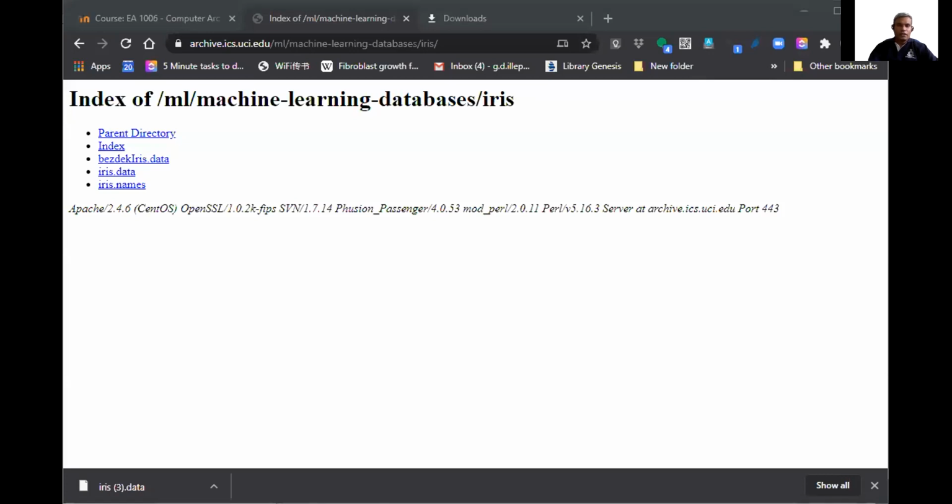Once you download the data file, there are different ways you can use that data. If you really need, you can use MATLAB for all the pre-processing and the training of the neural network. But sometimes it's easy to use a third-party tool like Excel to do some of the cleaning of the data. So it's up to you to decide what to do. For this one, I'm going to use Excel and show you the actual data and some of the steps you can do for the pre-processing of the data.